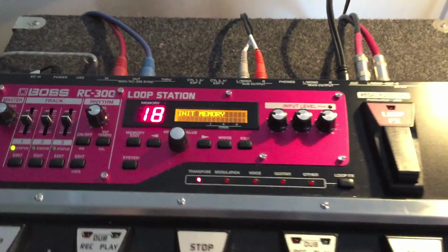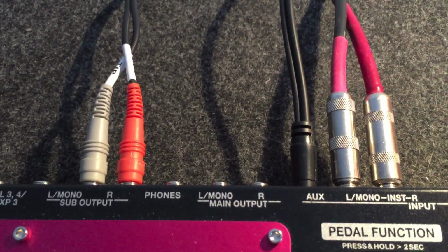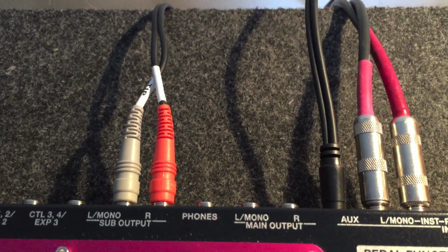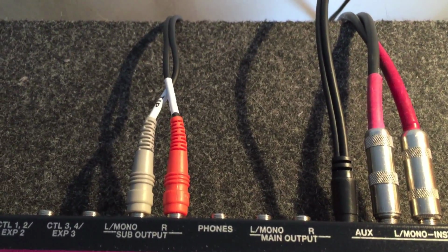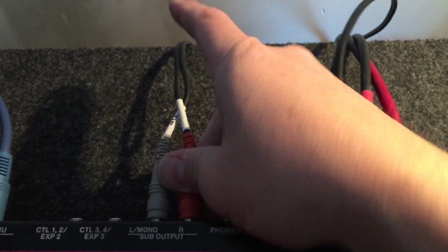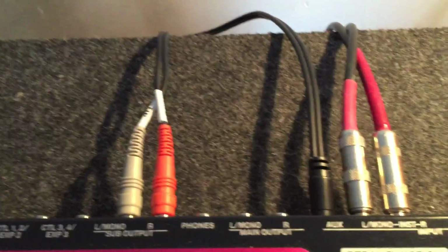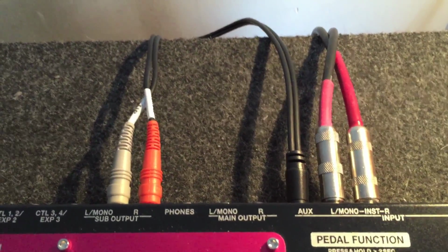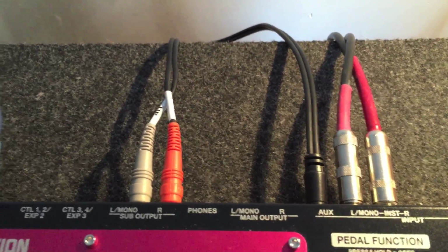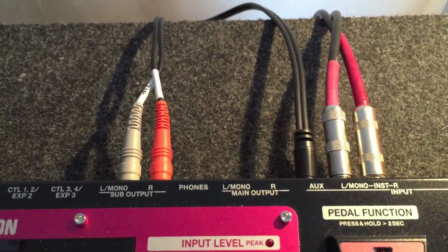One thing I wanted to emphasize, I've got an auxiliary stereo mini plug going into the auxiliary input, and that's connected to the sub output quarter inch jacks. So that's a stereo right left pair, and that goes all the way over to the auxiliary input, and that lets me route the loops coming from the sub output back into the machine so I can do this technique. I've also used this cable for a couple of other things.